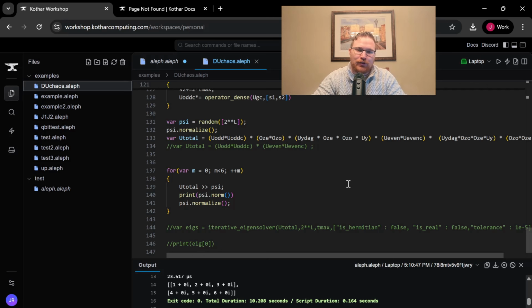Our goal for Aleph is to grow it into the scientific computing language of the future. And no language that tries to fit that mold can do so without natively supporting things like GPU acceleration and eventually working with quantum computers. And we want to support all of these while making it very easy for you to use these resources. We also have a lot of plans for the platform and how we can improve your scientific research workflow. Things like AI features, visualization software, collaboration features, and so on. My goal here is to make every step in your research easier. One platform, one environment from idea to publication.